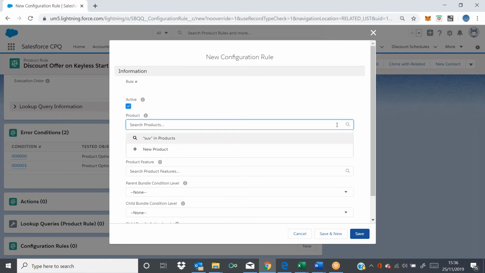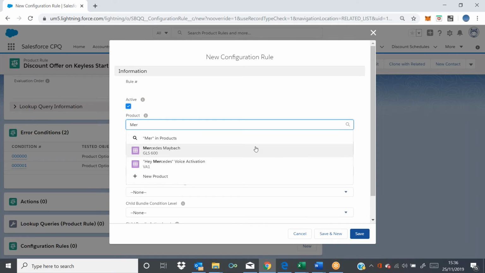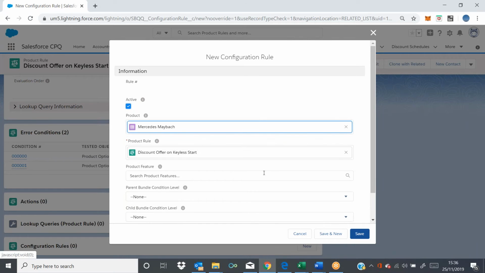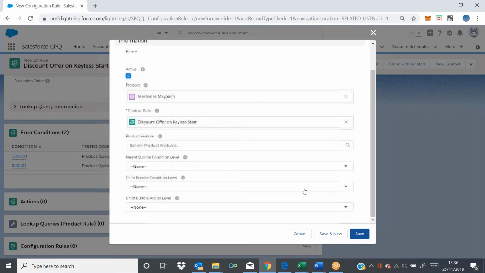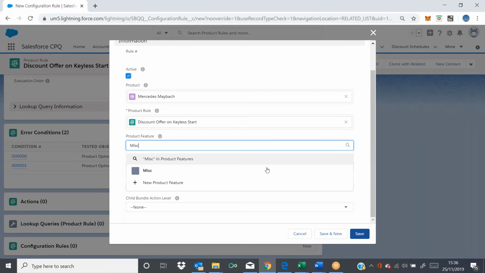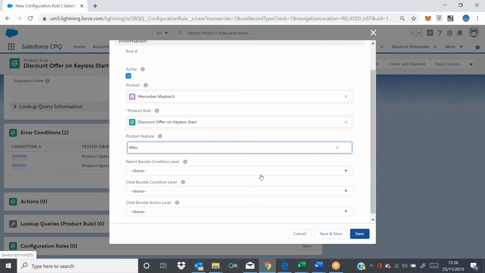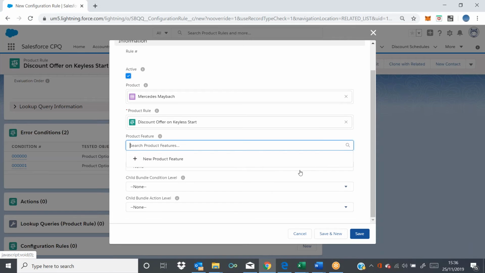Exactly. The main product under which this is an option. What else? Features, miscellaneous. No, we don't need that actually. Don't need that, okay.